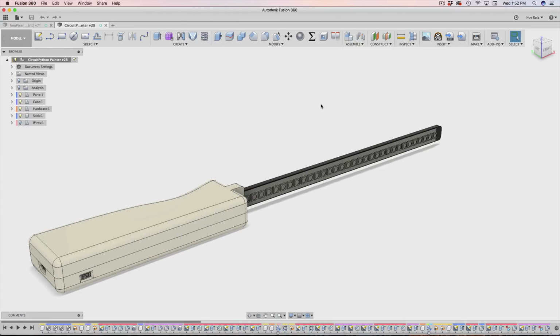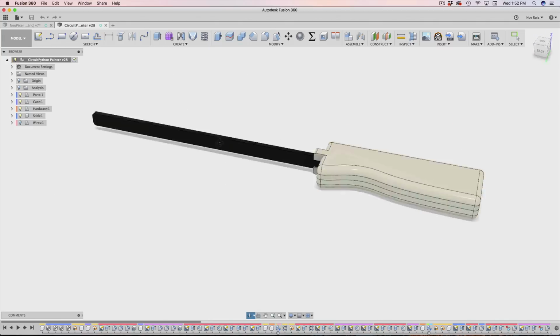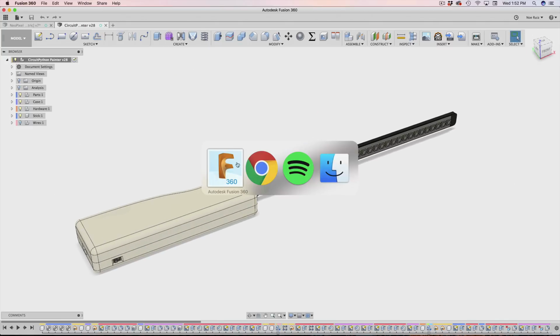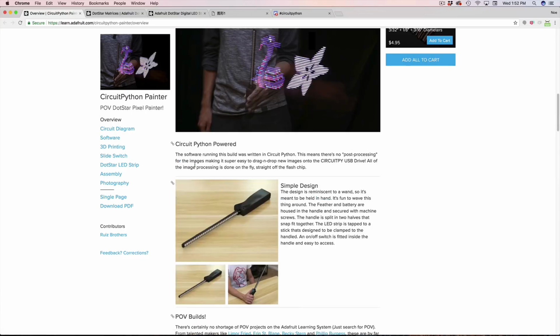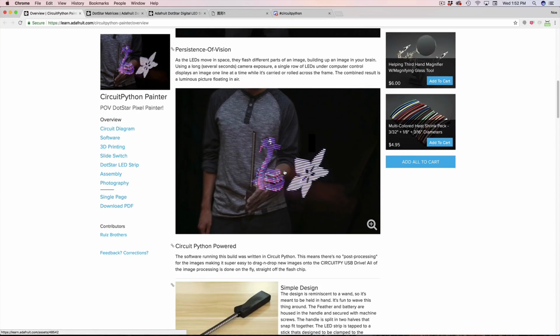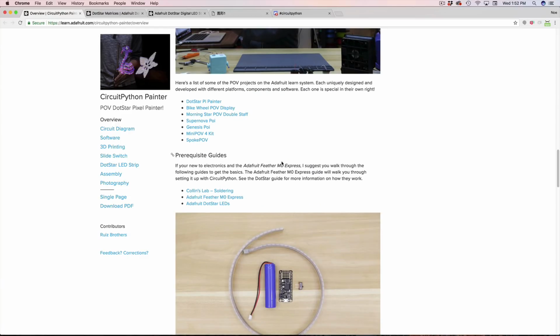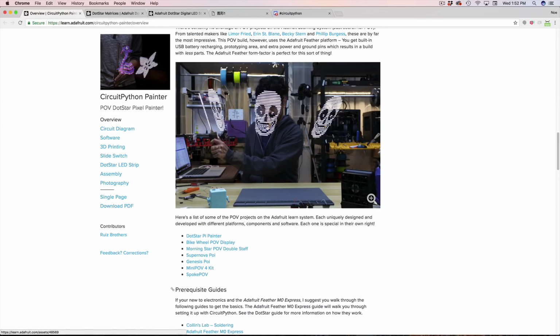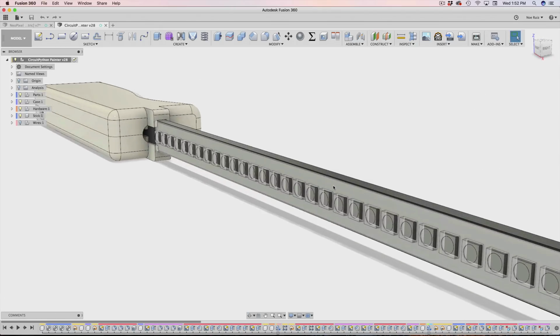In today's tutorial, I want to take a look at how I built this parametric LED strip component for my latest project here. So this is what the final project looks like. If you guys are interested in persistence of vision projects using DotStar LED strips, check out this project. I'll have it linked below. It's a really cool way to get into persistence of vision stuff, especially with microcontrollers like an Adafruit Feather, and this one's actually powered by CircuitPython. So check out the learning guide if you're interested in that. But in today's tutorial, I want to show you guys how I put together this parametric LED strip.